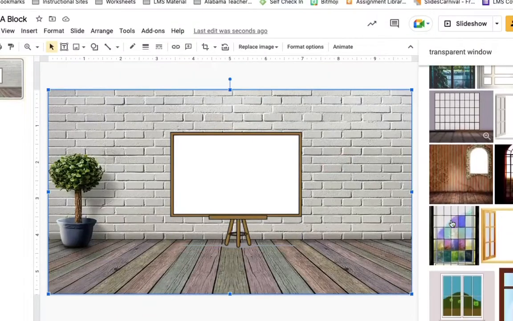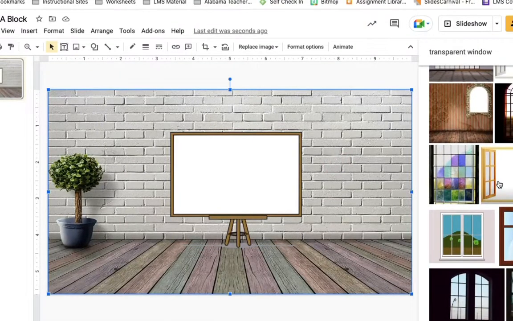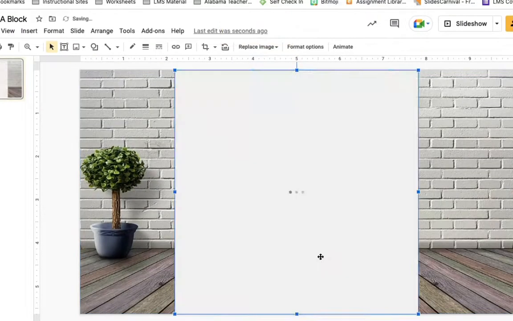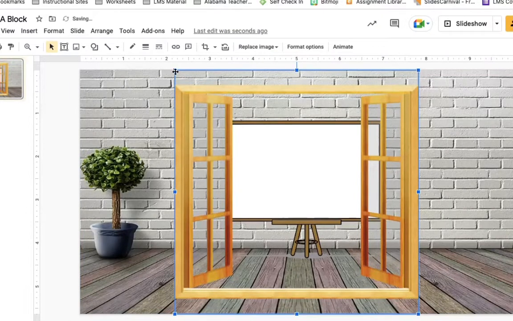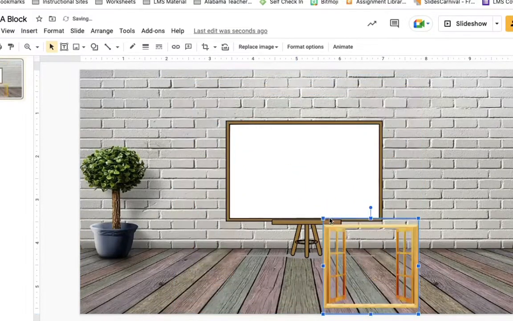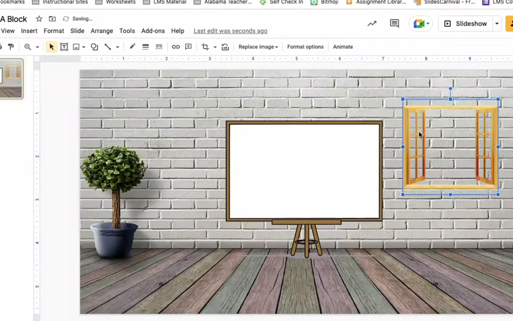Okay, and let's say I like this one. Again, insert, and then I reduce this and I stick that somewhere here.